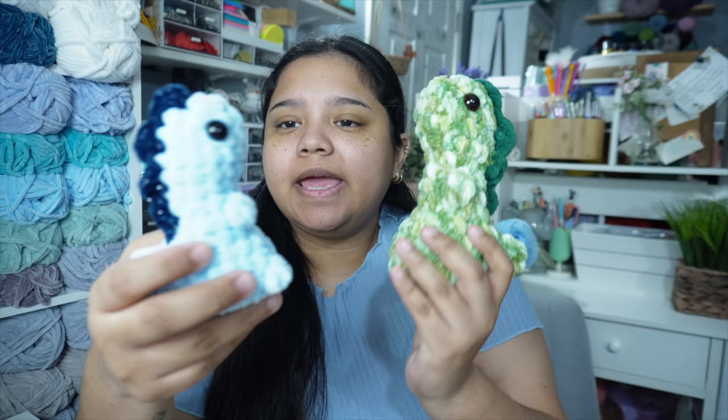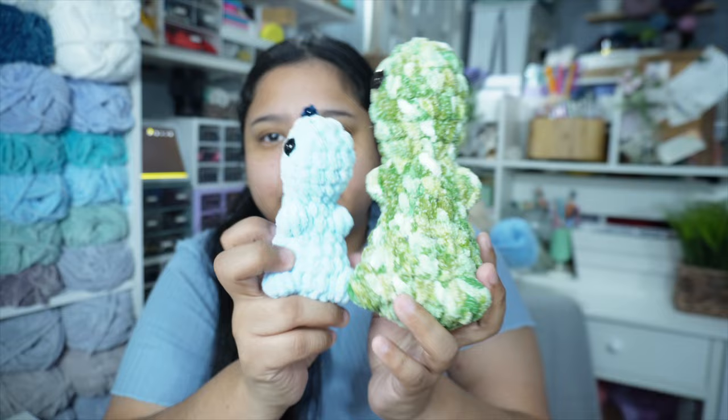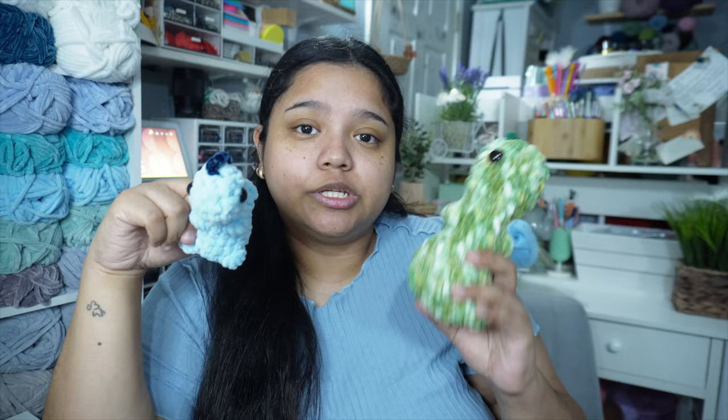The first pattern I want to talk about is this free no-sew pattern by nooks_hooks. I went ahead and made two of them — one with a variegated yarn and the other with a blue from Premier Perfect Chunky. They are adorable. She came out with this pattern in March and I was one of her testers. Nooks is the place to go — she makes amazing free and paid patterns. She just came out with a fox too, which is adorable.